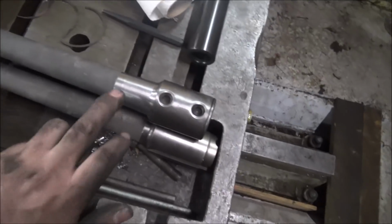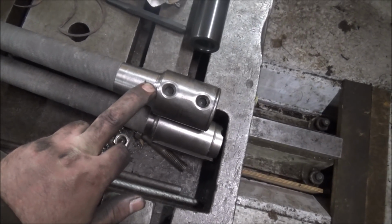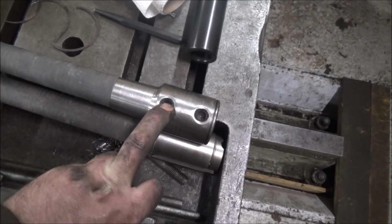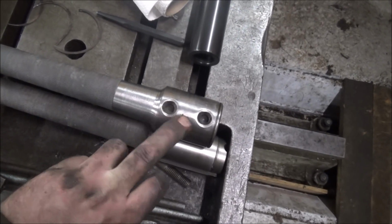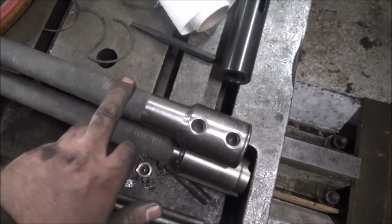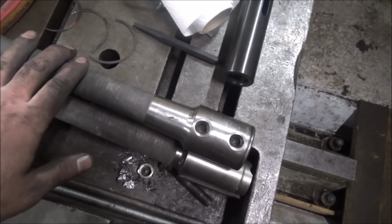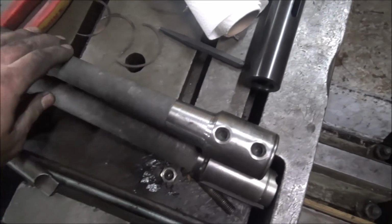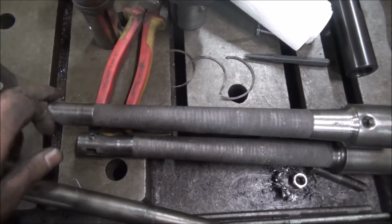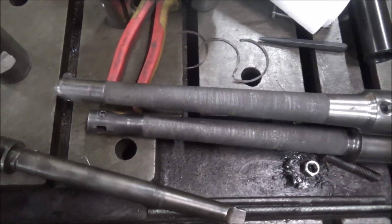I went ahead and chucked this up in the lathe and turned this down in order to be able to get enough reach. You can't use this first hole anyway on my machine, so it doesn't hurt anything to be like this. So I just went ahead and continued out the taper. Still as stiff as it was, even though I've taken some material off probably. And multiple times of redoing the cutters to get through there.